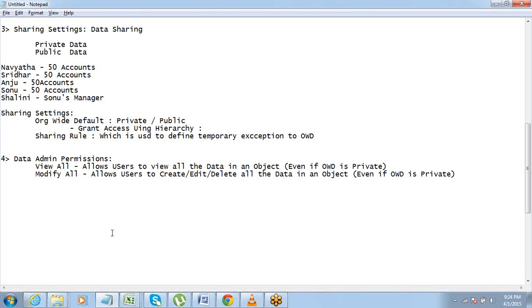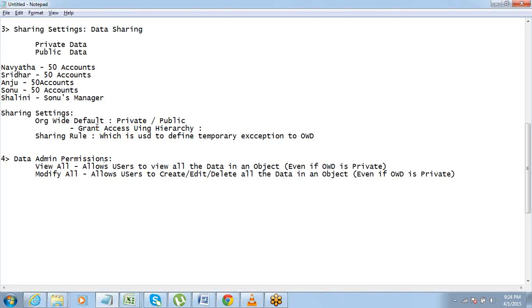If it is public, then you don't have to do much, because you have just kept things open, and it clearly means that you're not that worried or concerned about the data access, right? But if it is private, then you may have certain situations where you need to share the data with some more people who are not the owner of the data, like the manager of the owner of the record.